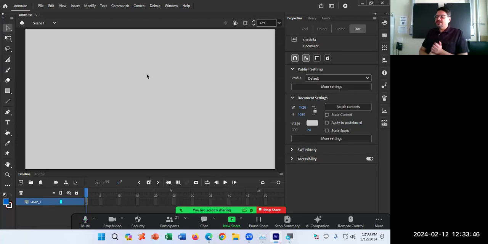Now, Adobe Animate is a vector-based drawing tool, vector, V-E-C-T-O-R, which basically means all your drawings are based on calculations, formulas, and such. So behind the scenes, there are calculations to make the various lines. That differs from other drawing software that is raster-based. So vector-based, raster-based. They do different things. One is not better than the other, but Animate is vector based, which means you can draw something really small and blow it up really big and still retain great quality.